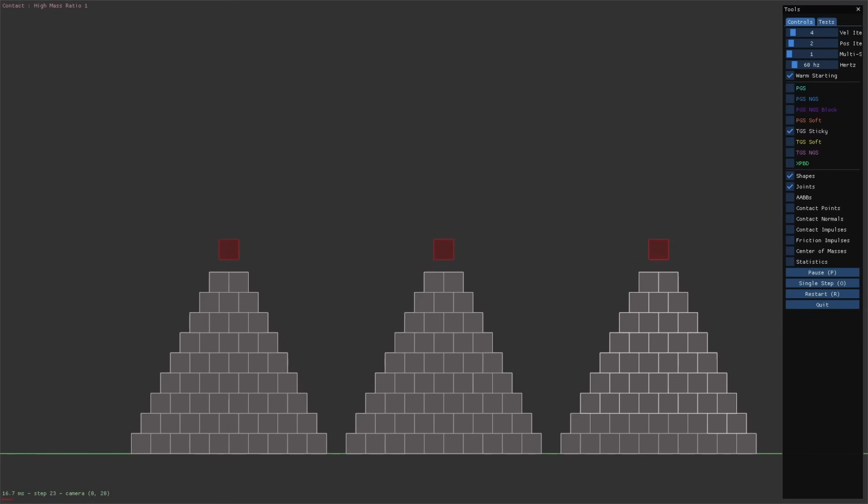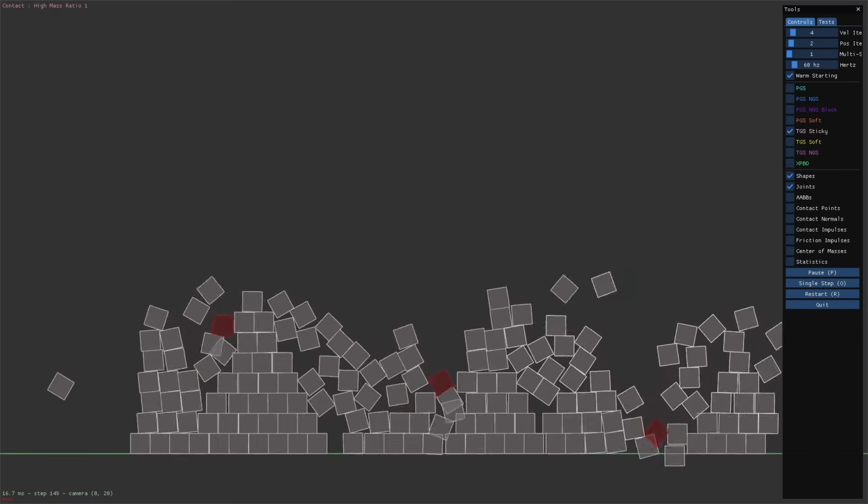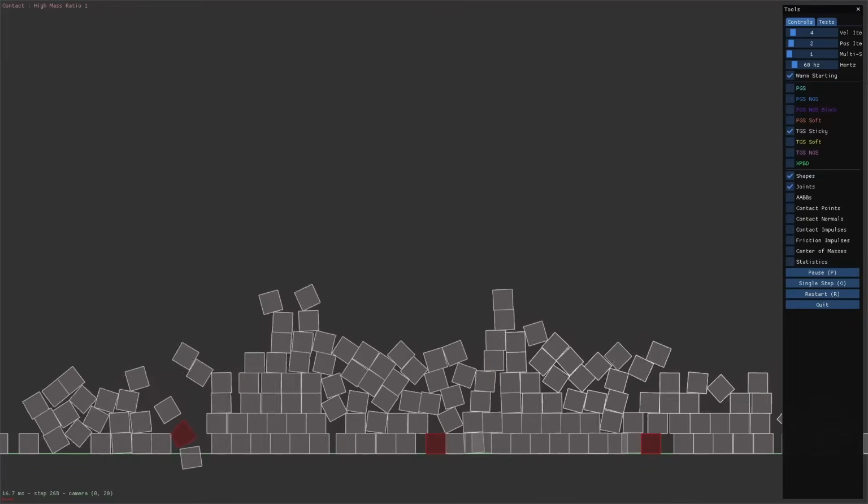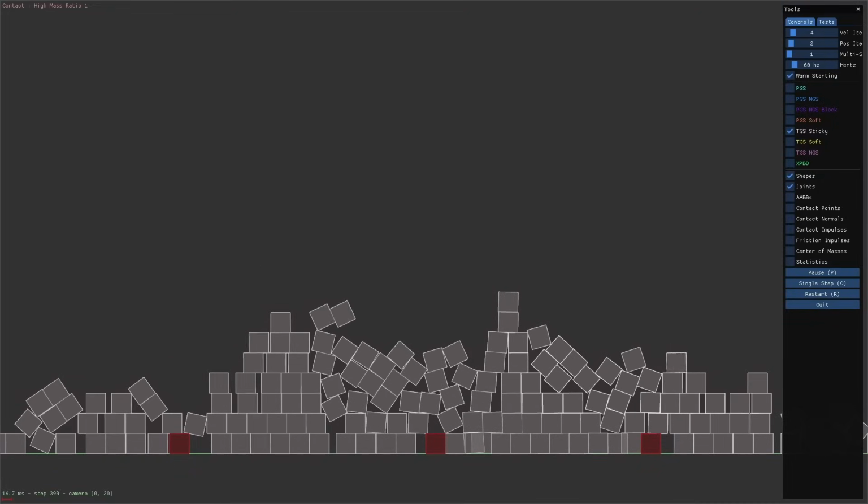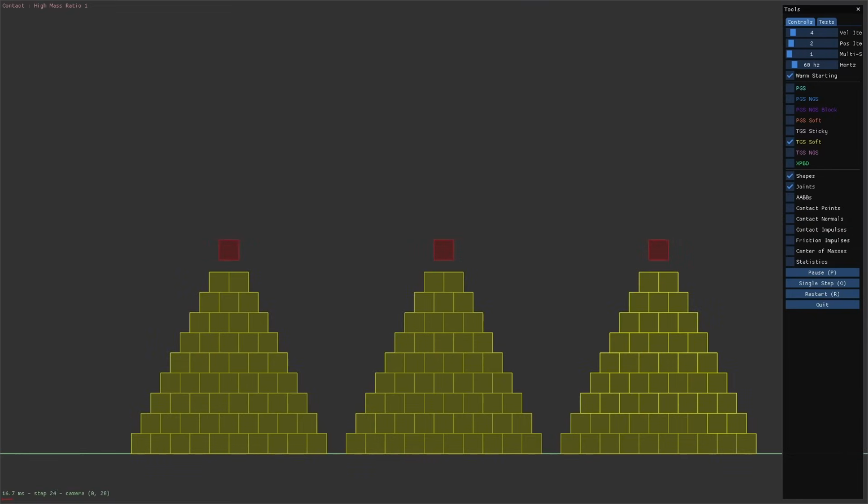Okay, so TGS sticky. This one did pretty well on not having that warm starting energy that you see in those other solvers. That's because TGS sticky doesn't have warm starting. That's part of its design. All right, TGS soft.